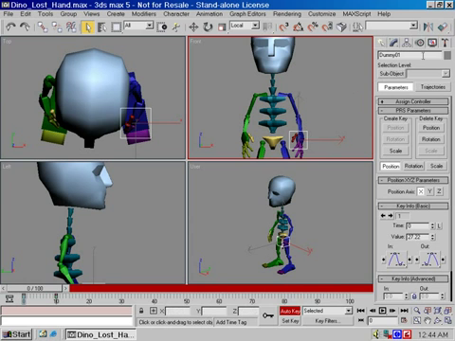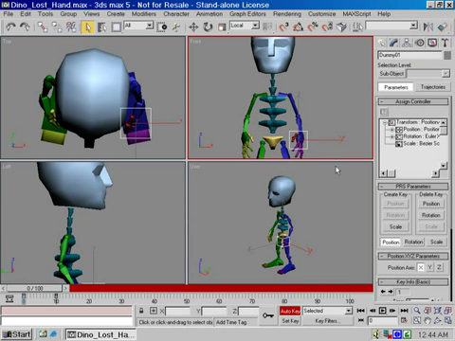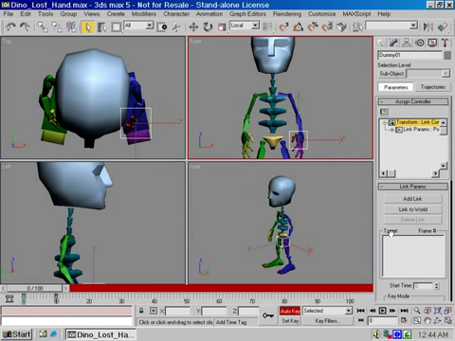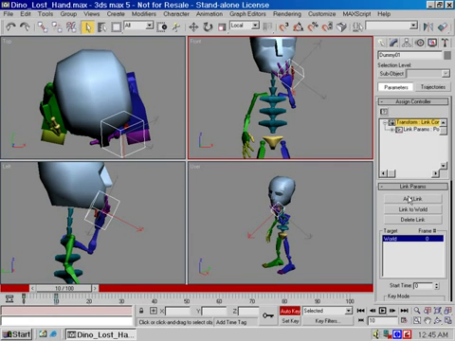We've got our dummy object selected. Go to the motion panel and expand Assign Controller. Now the link control controller works with the entire object. So you're going to click Transform here and your Assign Controller button, and Link Constraint. Link Constraint is the name of the controller. Click OK. Now what we want it to do is on frame 0 we don't want it to be linked to anything. So basically it's linked to the world. So on frame 0 we click Link to World. Then we go to frame 10 and we say Add Link and click the head.